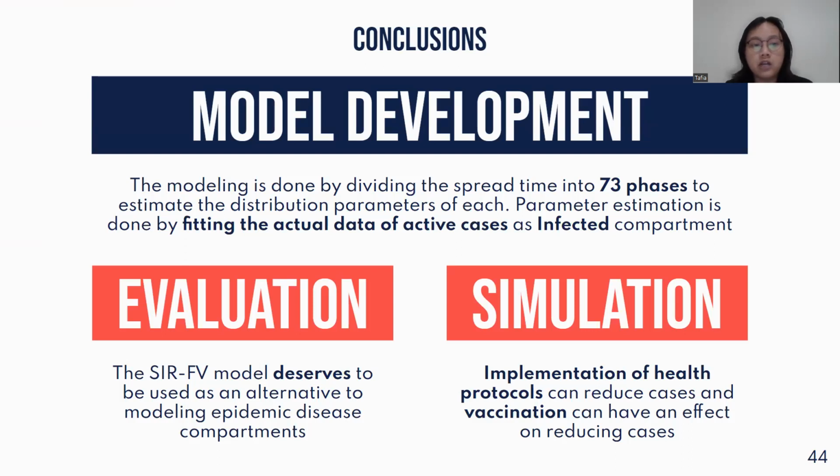Parameter estimation is done by fitting the actual data of active cases as the infected compartment. An evaluation has been carried out in modeling the dynamics of the spread of COVID-19 in Indonesia using several evaluation metrics. Based on the results of the evaluation, the CRFV model is feasible to be used as an alternative to modeling the epidemic disease compartment. This can be seen from the value of the evaluation that has been carried out.